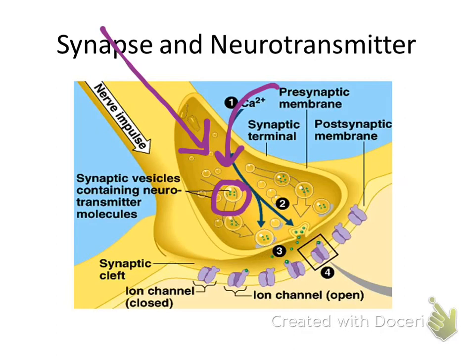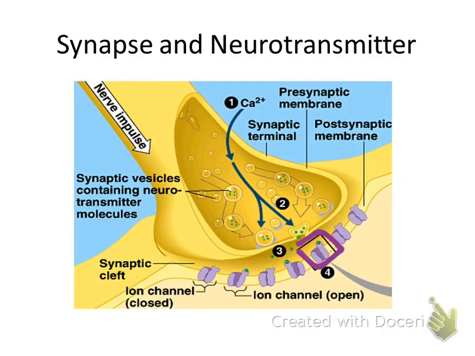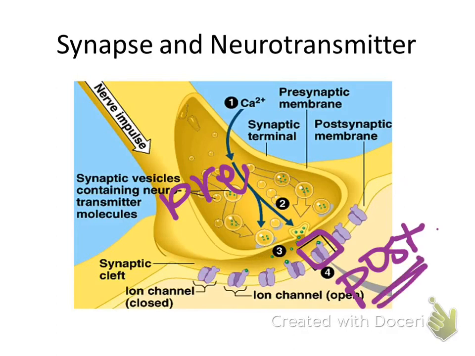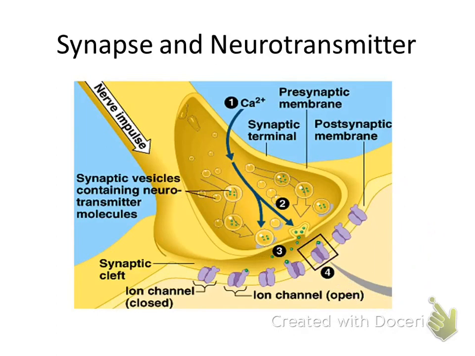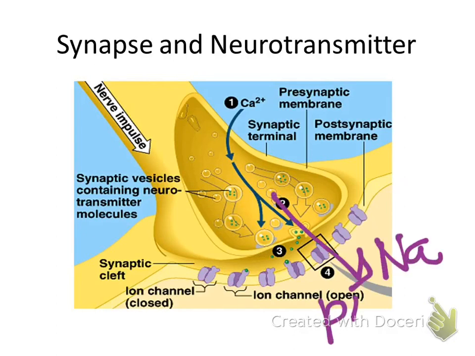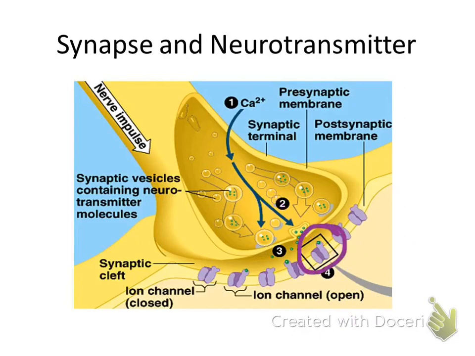Okay, now look right here, in this little bitty square. The neurotransmitter binds to the receptor on the postsynaptic neuron. This is the presynaptic. This is the postsynaptic. So the neurotransmitter binds to the receptor on the postsynaptic terminal, and when it binds, it opens up the receptor, and that's going to allow sodium to flood into the postsynaptic neuron. So all it did was, when acetylcholine binds, right here, the next neuron is depolarized.